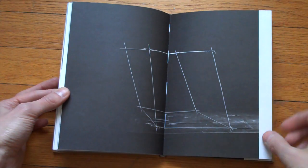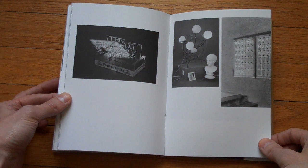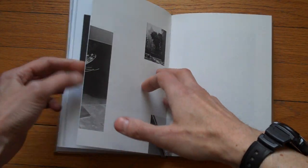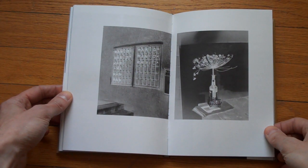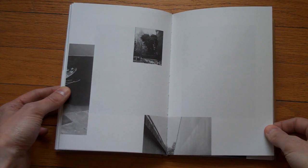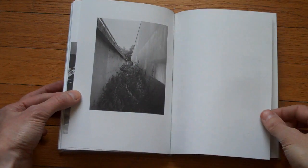This photo book video obviously is not the right amount of time. But in general, these videos are not supposed to show you the books the way you would look at them or read them — it is intended to give you an impression. So if you think that presenting photo books online encourages the mindless consumption of photo books, I think you're maybe a little off there. Maybe you need to readjust your expectations and your thinking. I personally object to the amount of self-righteousness that goes into those kinds of statements.